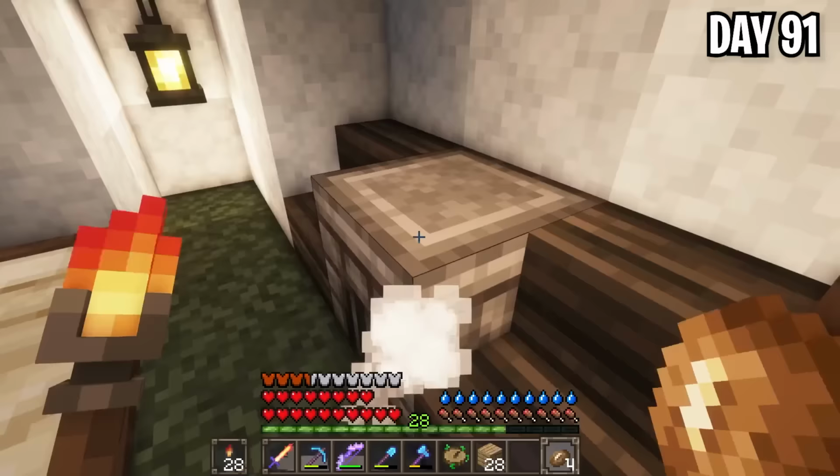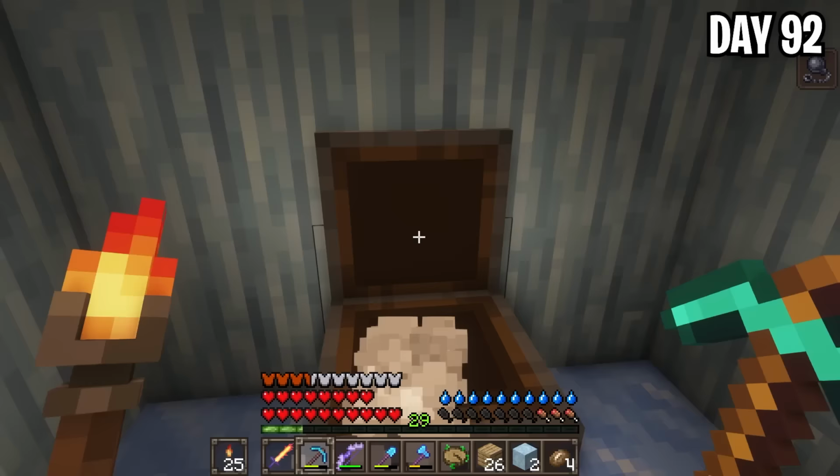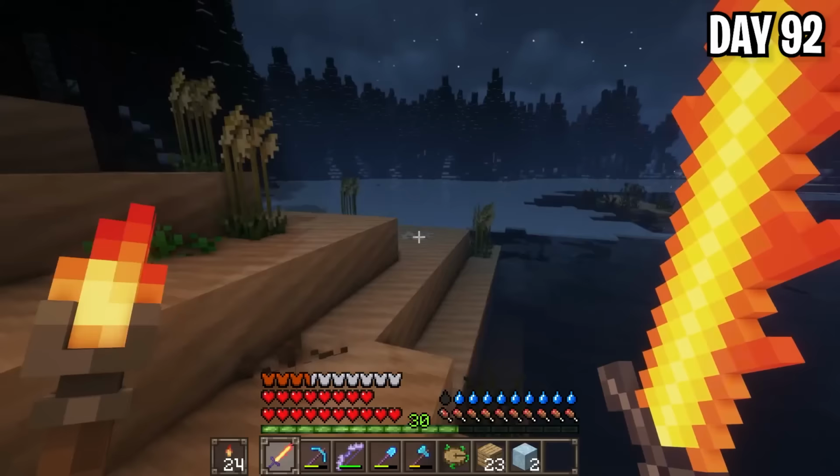And then I found this ice pyramid, which had strays on the inside, but I was able to take them out fairly easily. I looted the first chest, but it didn't have anything good, and as I made my way to the top, neither did any of the other chests. That was pretty unfortunate, and now it was the night of day 92, so I was really cutting it close, and I had four more eyes to get.